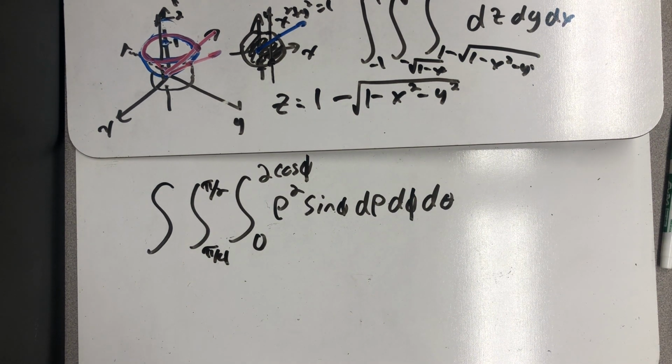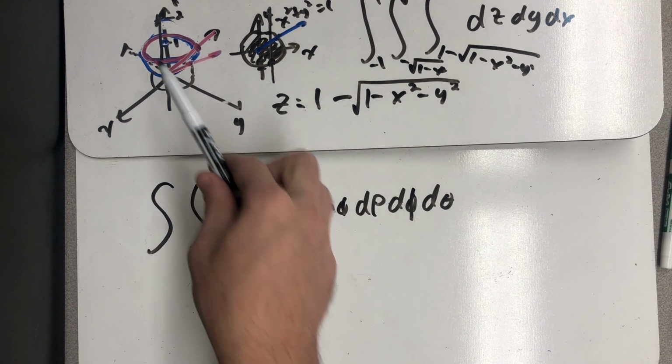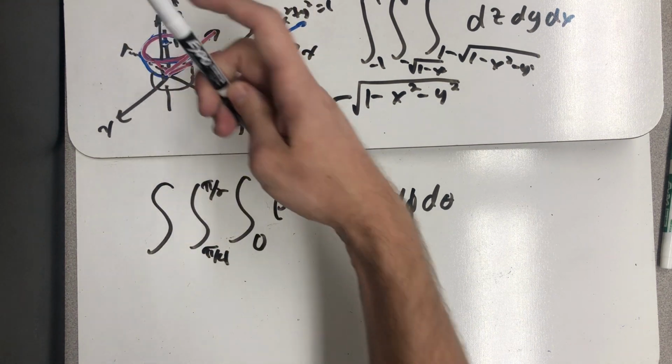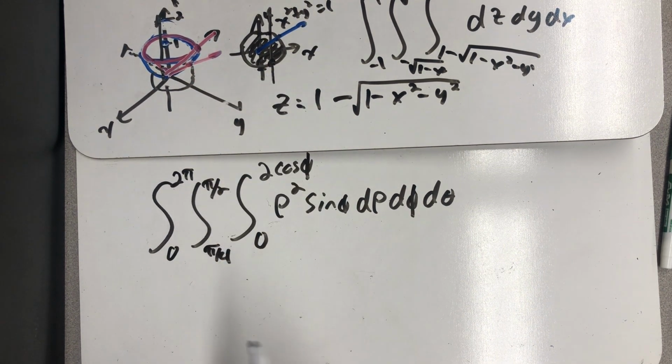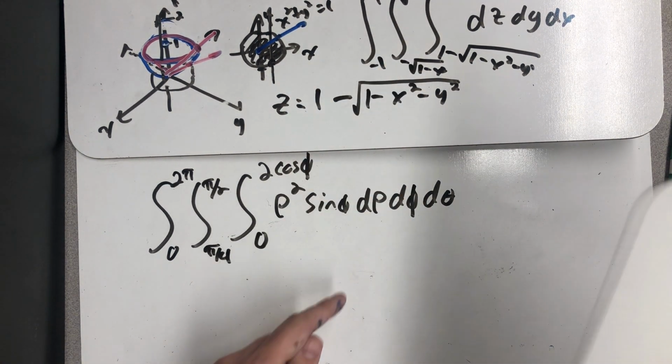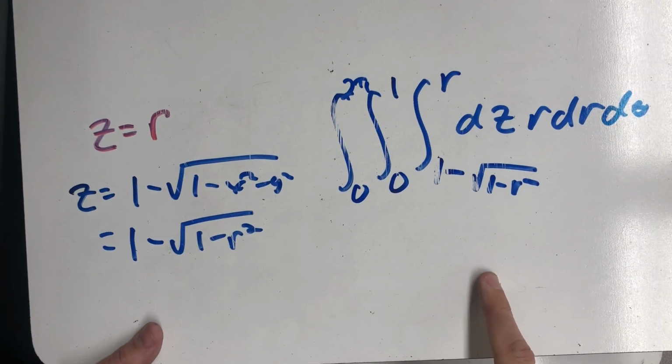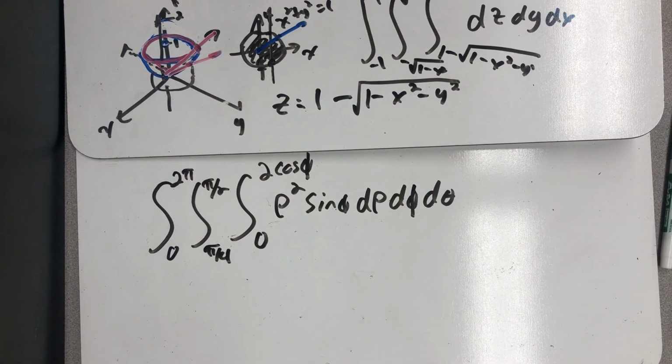And so I found my bounds for phi, leaving theta. Well, I have to rotate all the way around to trace out the whole cone. So now we've seen 3 triple integrals, along with this one in cylindrical coordinates, that all find the same volume. I want you to pause the video here and pick one to actually evaluate.